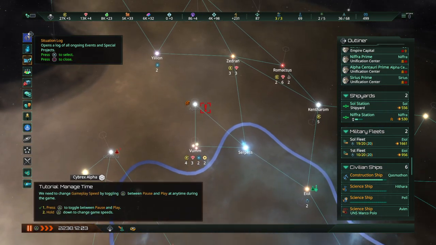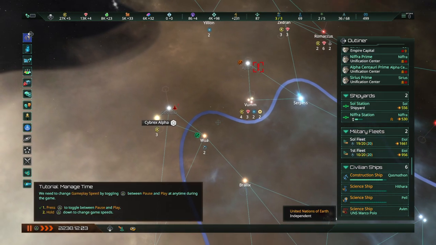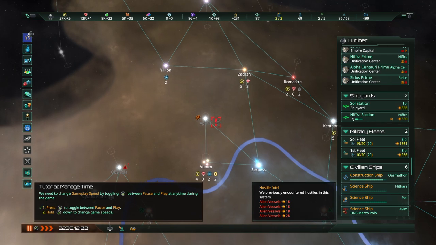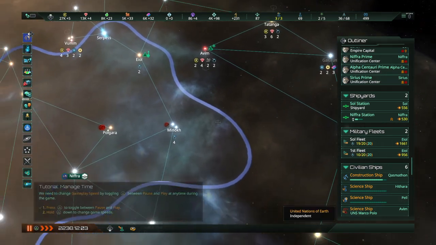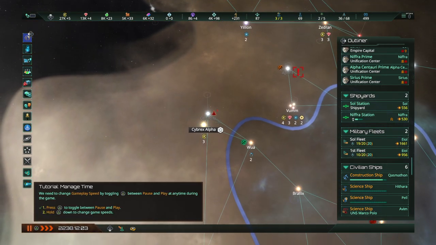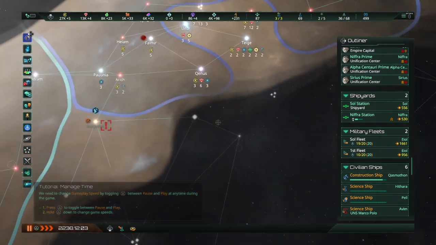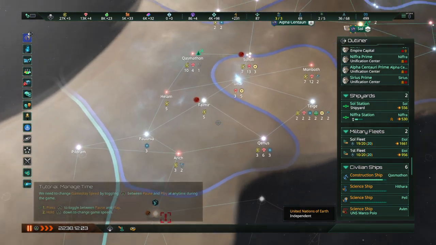So I think this is a fallen empire, that's why it's very strong. And it has this big exclamation point to it. So maybe our current fleet can take on these guys. And I'm pretty sure we can take on these guys also. Oh no, this is also a big exclamation point.